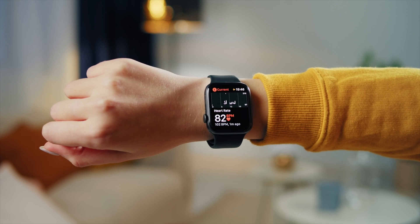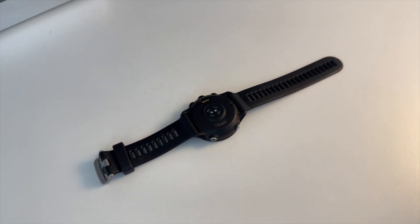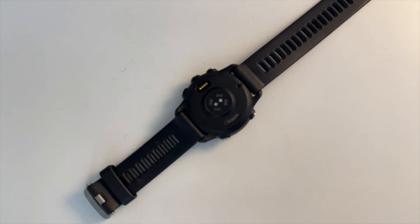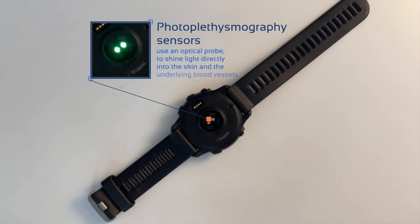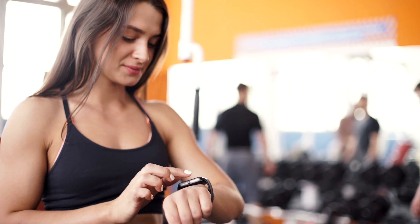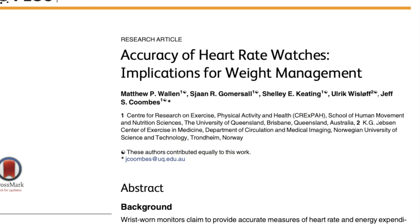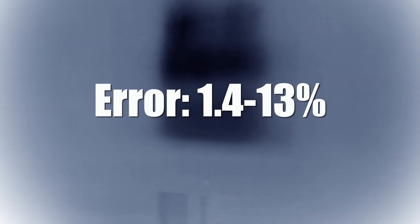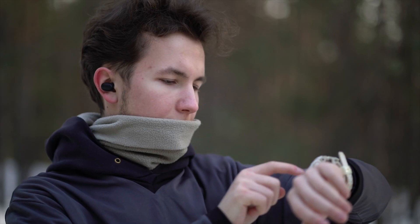The measurement of heart rate involves the use of photoplethysmography, or optical blood flow sensing. Photoplethysmography sensors use an optical probe — usually LEDs — to shine light directly into the skin and the underlying blood vessels. Blood flow through a vessel is inversely related to the amount of LED light that is refracted, so as the blood pulses through the vessels, this is recorded and a signal of heart rate is achieved. The accuracy of heart rate measurement is improving with better optical sensors and more refined algorithms. Studies evaluating accuracy compared with the gold standard of a chest-worn heart rate monitor have found errors of between 1.4 and 13%, with errors being worse for calisthenic or bodyweight exercises and in cold conditions.